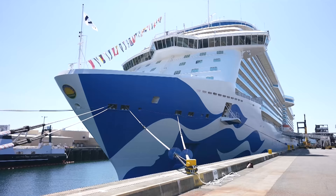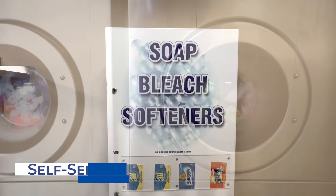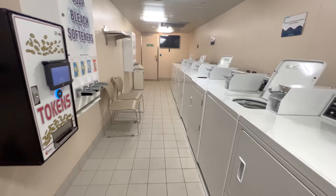If you have the vacation time, Princess Cruises offers a variety of longer itineraries across the globe. To help you save room in your suitcase, Princess Cruises has self-service laundry rooms on most decks. You can purchase detergent and utilize the washers and dryers at your convenience. The best part is that there are even irons and ironing boards in the laundry rooms, so you can stay pressed and look your best each evening.